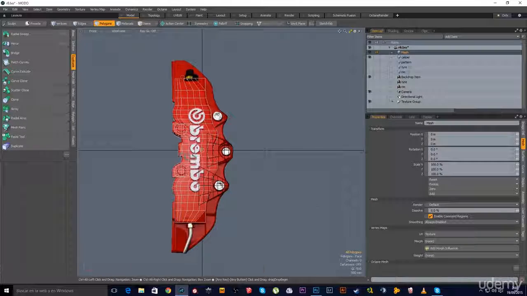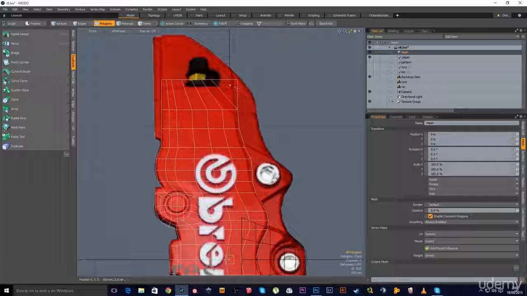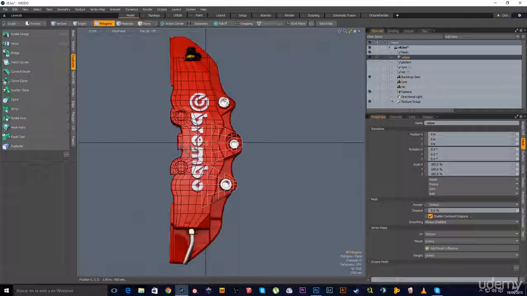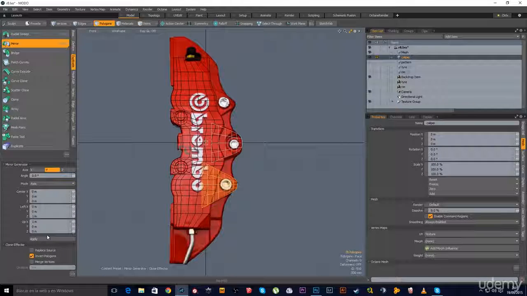Don't mind too much about this part in the geometry, because as I said earlier, this is not a technical drawing. This is just a picture. So it's distorted in some way because of the perspective of the picture. Okay, let's now go to here, and again duplicate, mirror in Y, and apply.